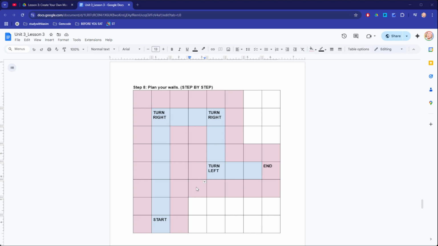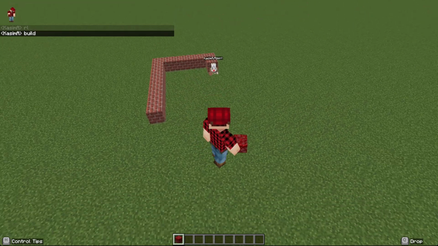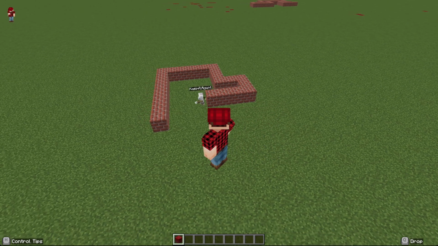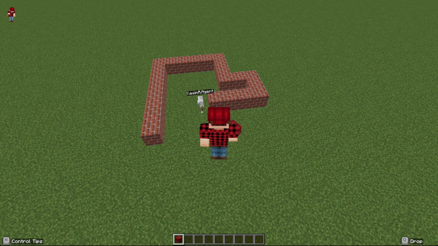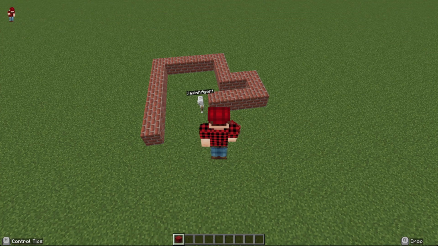Good. Okay, so I actually lost where I was, which is going to be a great opportunity to test our code. So let's go here, type in RL to get our agent to build. Let's see what happens. Oh, actually, there we go. Perfect. So you can see that now our agent is actually starting to build the exact copy of what we have right here, right? You can see they're kind of looking a little bit similar, right? So you can finish that, and we're going to finish it right now.